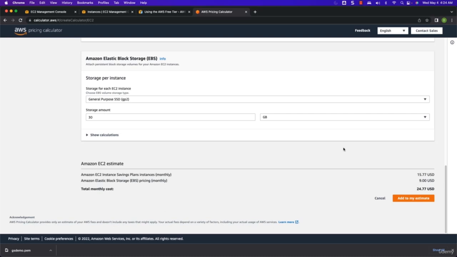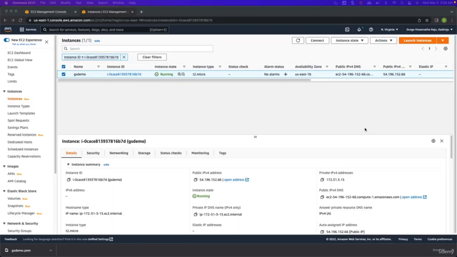As you go along and start using more and more services in AWS, you should be comfortable with both free tier as well as pricing. As of now, for getting started, this is more than enough from the perspective of EC2 instances. As part of getting started with AWS, so far we have successfully provisioned a t2.micro instance using Ubuntu 20.04 operating system.